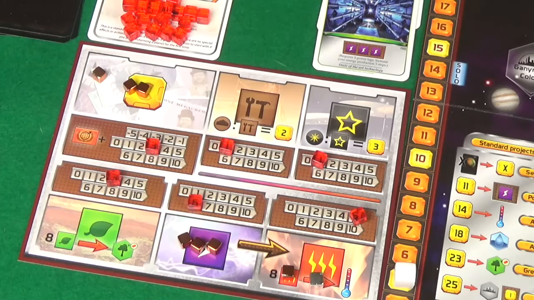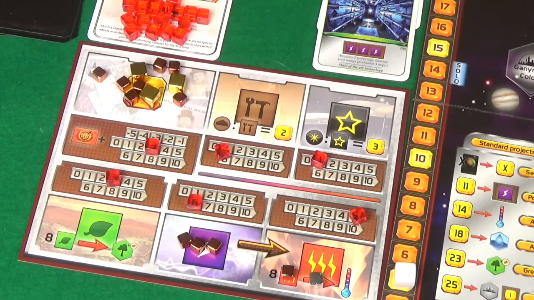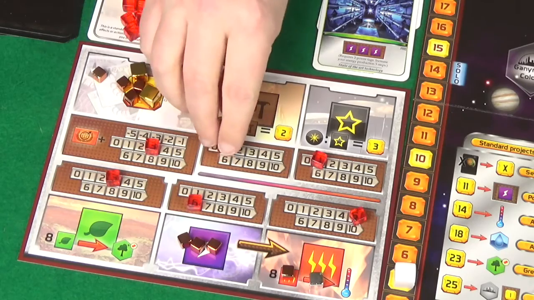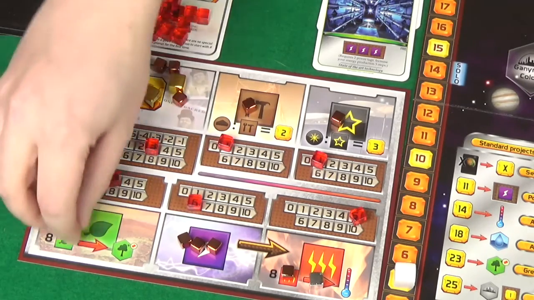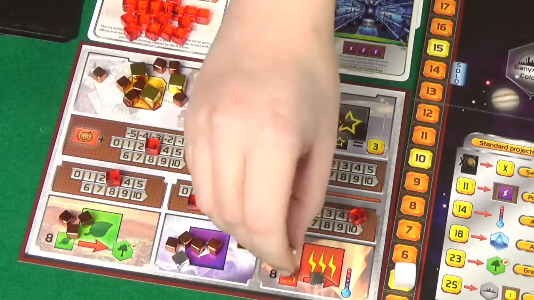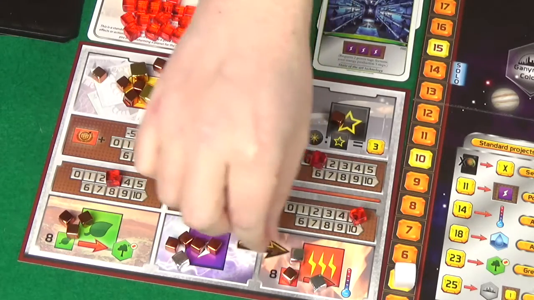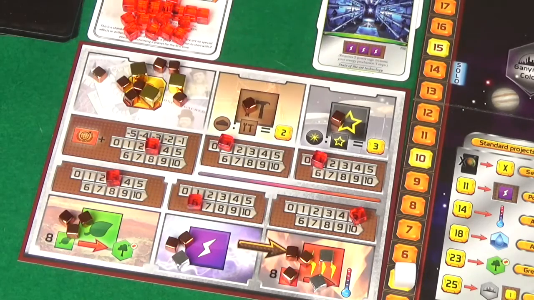And Pixel is on 31 terraforming rating with her +3, gets 34 mega credits. She's getting 1 steel, 1 titanium, 3 plants, 6 energy, and 5 heat. Oh, and I should have moved the 3 energy that was there over. There we go, that's better.